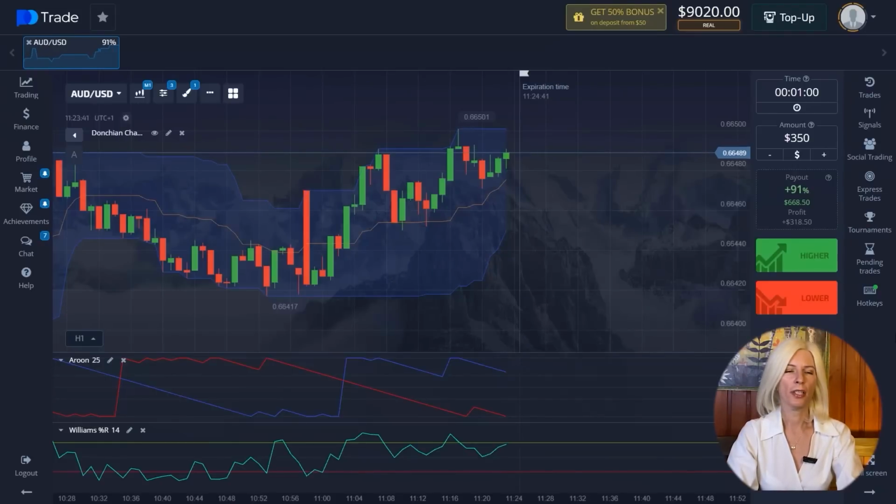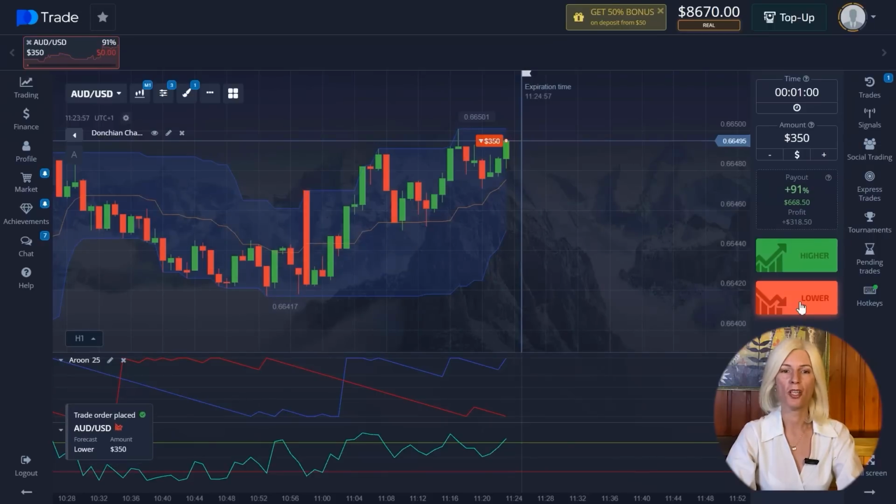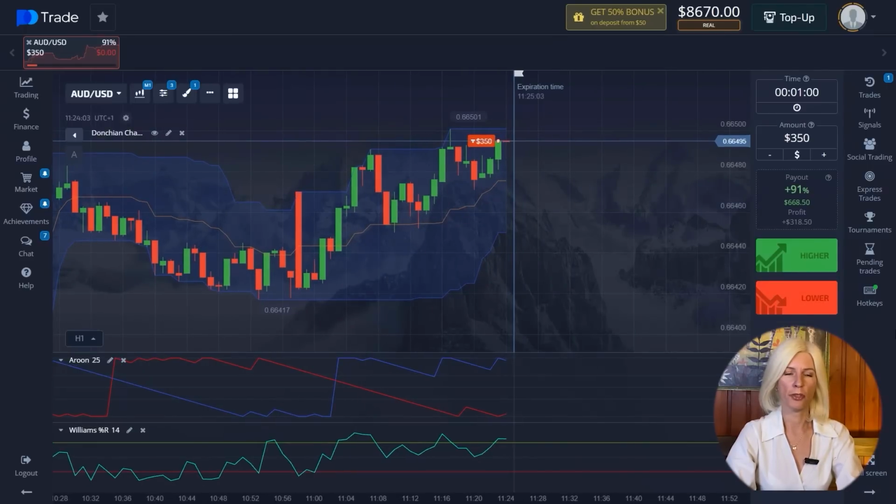Now, let's go to PocketOption and let's go trading. Entering the trading floor, we see an already open chart of quotations of the Australian dollar US dollar currency pair. We will trade on it. We will also analyze the signals of the Donchian channel, Aroon, and the Williams percent range indicators. According to the results of the first analysis, I opened a down trade for 1 minute with $350. During the growth, the price approached the resistance level from which it had already rebounded 6 minutes ago, and I assume that the rebound will repeat again.